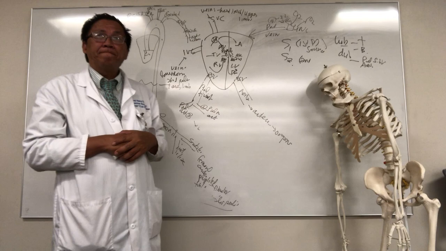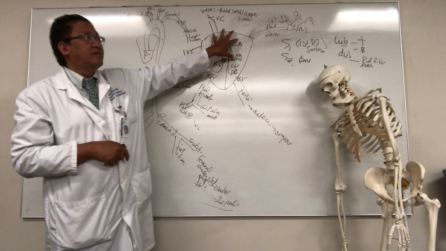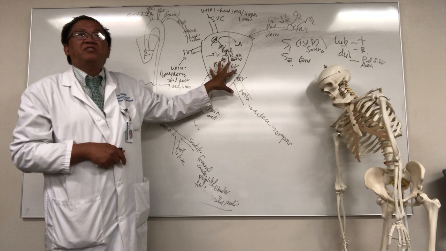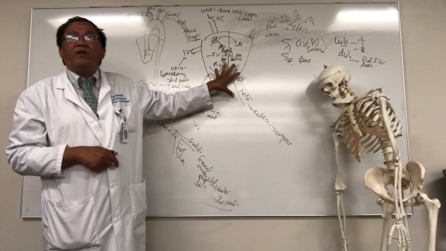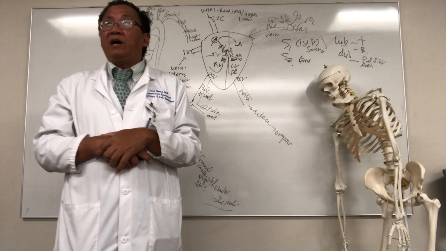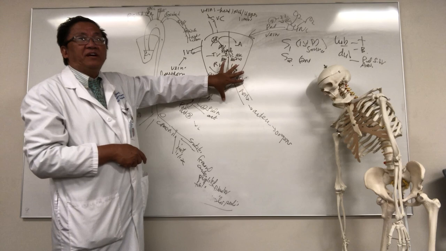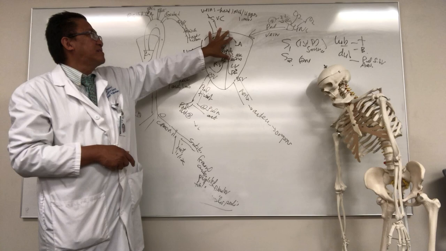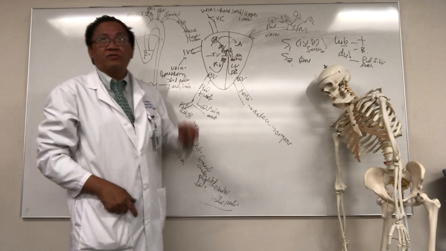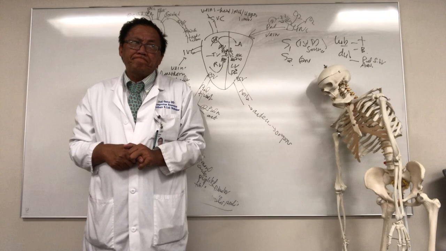Is that clear? What do you call it when muscles contract? Systole. If this is an atrial systole, this must be ventricular diastole at the same time. When this is ventricular systole, what happens here? Atrial diastole. Always the opposite. Systole is contraction, diastole is relaxation. When this is in contraction, why would the other be relaxed? So that it can accept the blood, but this has to be closed to be able to accept the blood. Amazing. Do you understand?